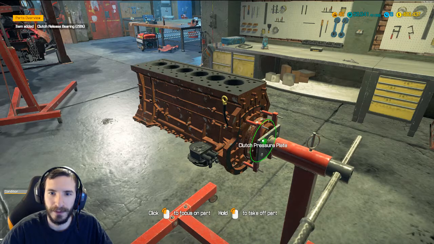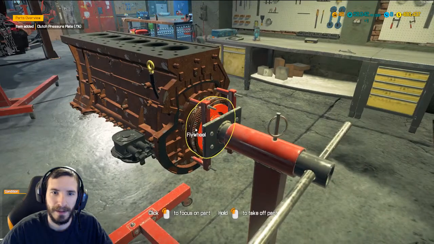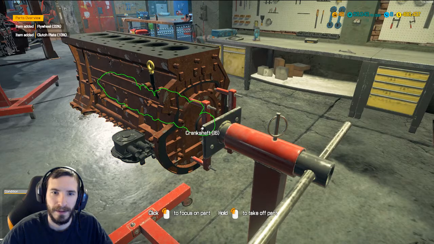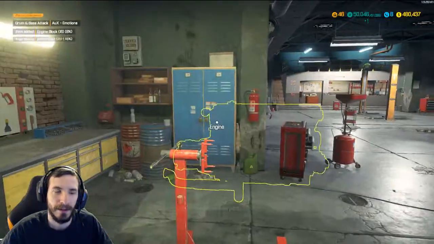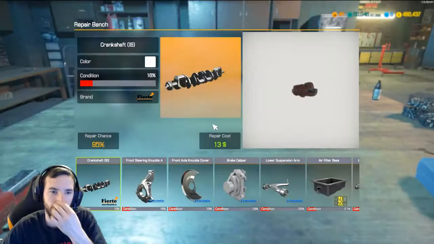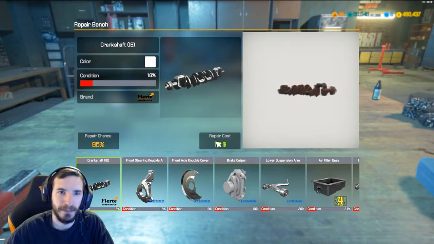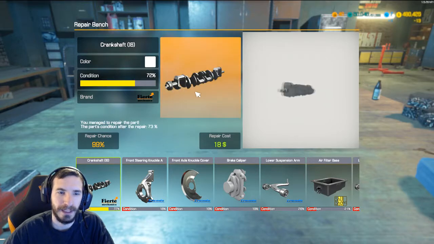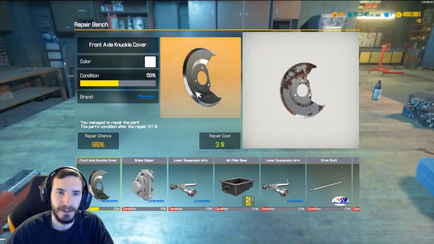Just pull these things off individually. Don't have to mount stuff yet. Crank can come off. I think we can come over here to the repair bench. And you can see we have a repair chance of 95% with this part. So you just click on it and click on it. I think we managed to redo it.